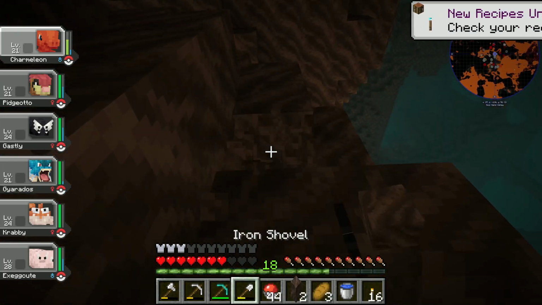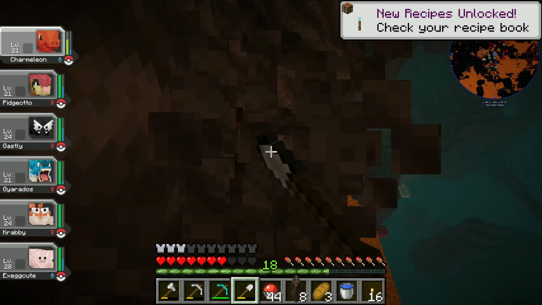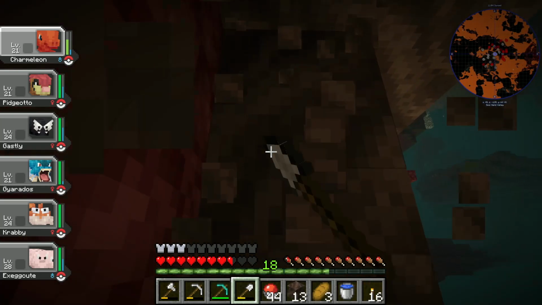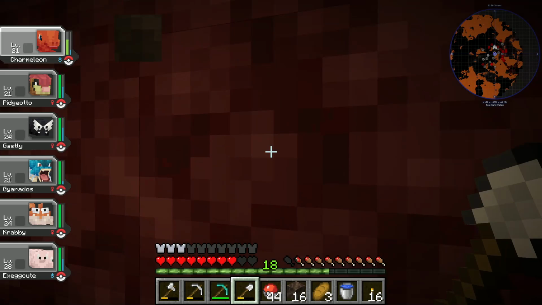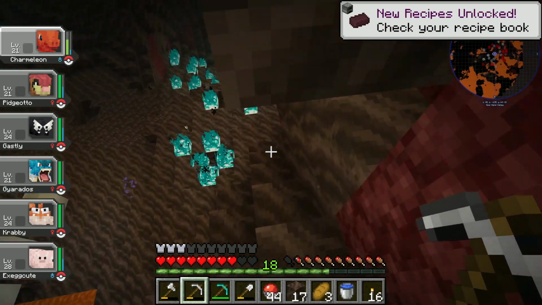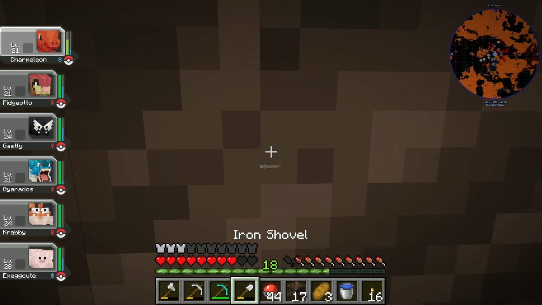Okay, yeah. You can dig it with a shovel. I didn't know, because I know that it's like soul sand, but it's technically not at the same time. So I didn't really know what we're doing. I should probably start digging away from the lava. Fuck, fuck, fuck. That is what I should start digging away from.